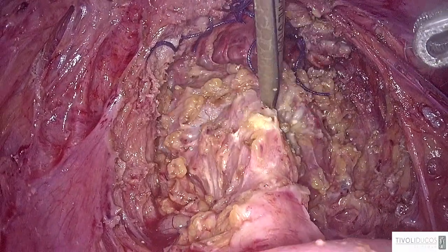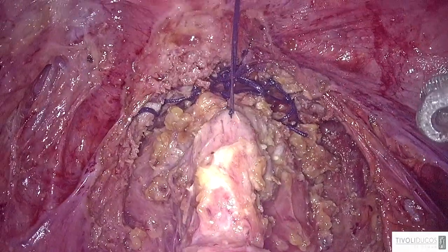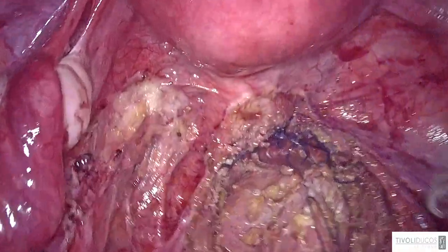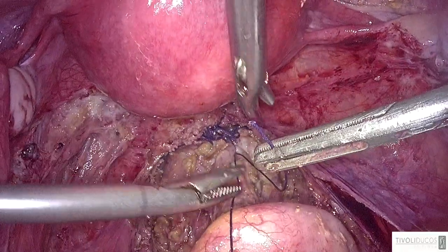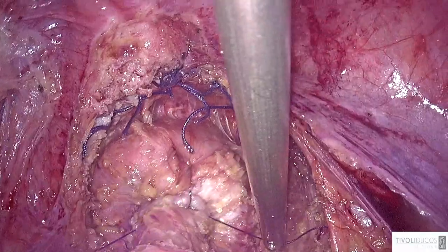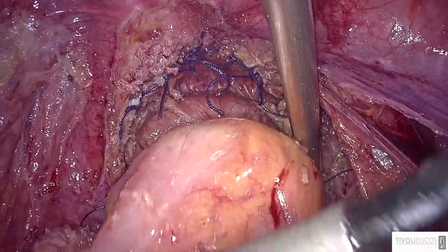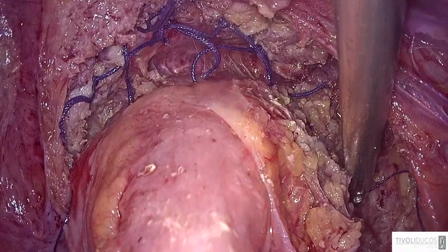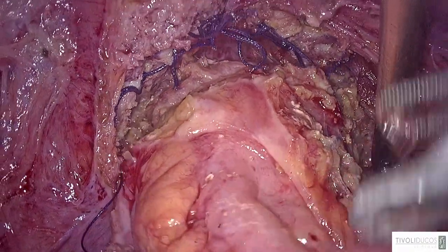And you see how the shaved area is pushed into the rectum. A second one. Very well. Now, we'll cut the stitch. And I will take two needle holders. And now, which is very important, the shoulder to be placed on contact with the inferior limit, like this. And now the anvil will close, and Jamil will avoid that the sigmoid, the upper rectum, goes completely into the stapler, like this. And at this moment, my colleague will antiverse the stapler in order to avoid to catch also the posterior rectal wall.